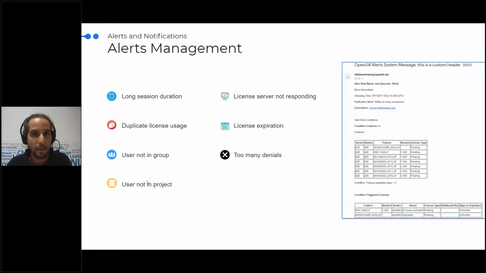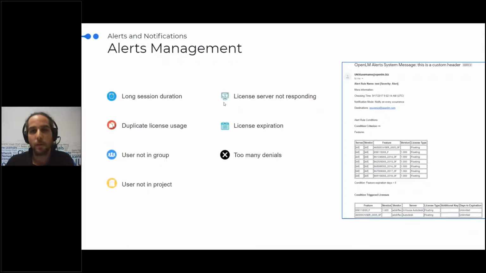If you have OpenLM set up to read users and groups from Active Directory, and inside your Active Directory everybody is grouped, then if there's a user that's not in a group, well, who's that guy? You can get a notification about it. It basically tells you, hey, some unauthorized usage is in your system, someone is using one of the applications, go check it out.